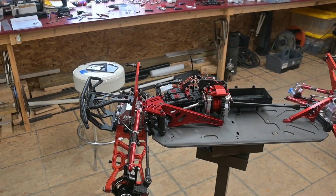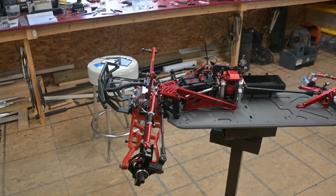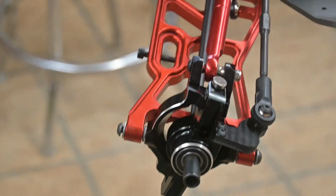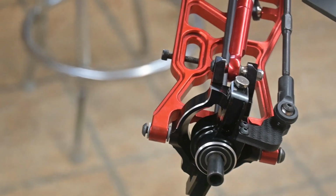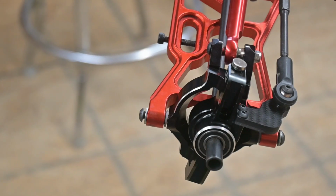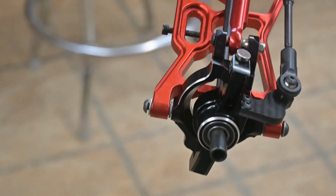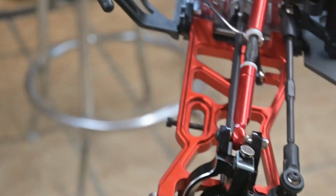So now it has all the differentials and suspension systems set in there. And I got these Hot Racing front spindle assemblies. These things ended up being flawless. I had no issues with these at all. The bearings dropped in there good. They dropped into the A arms with no problem. The kingpins all fit without a problem. Those were completely problem free. The only part of this that has been problem free. Everything else has been a battle.